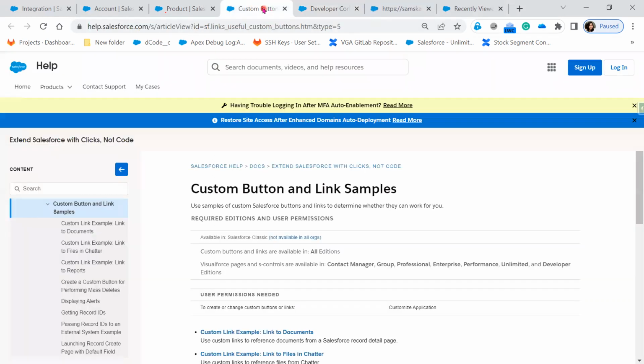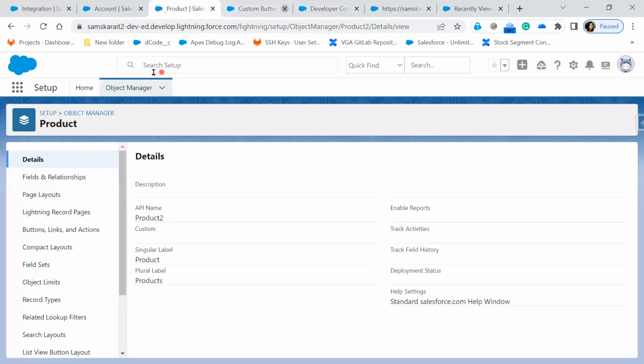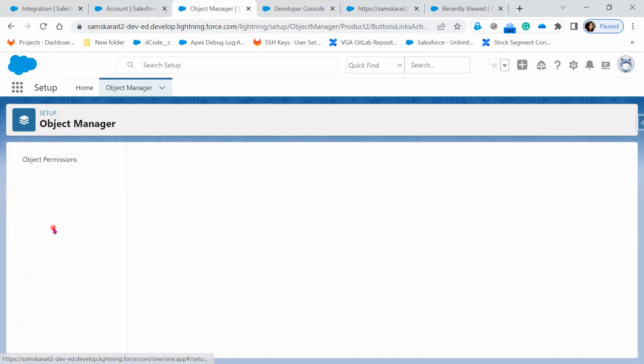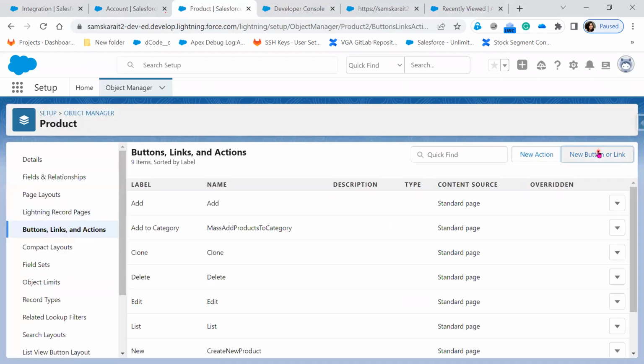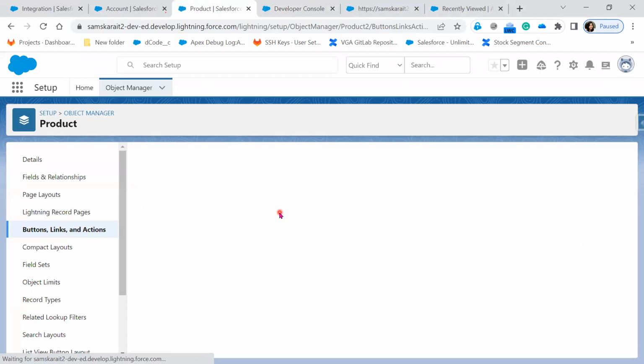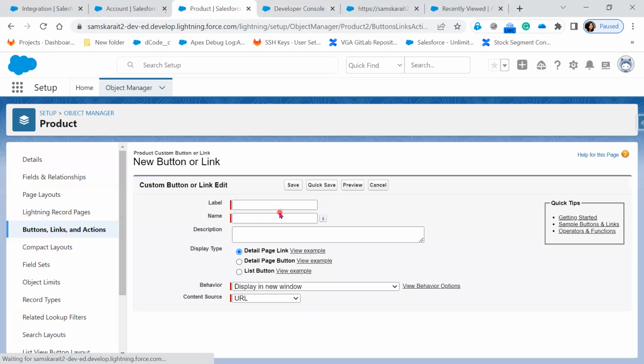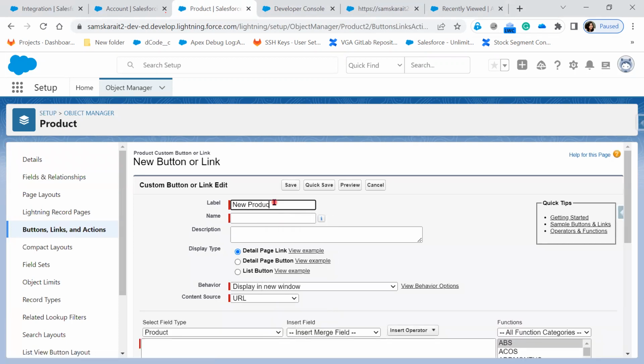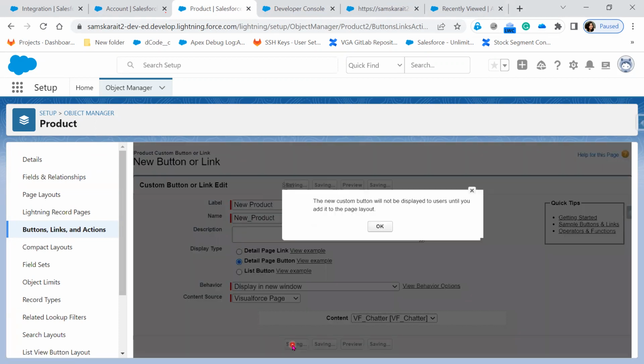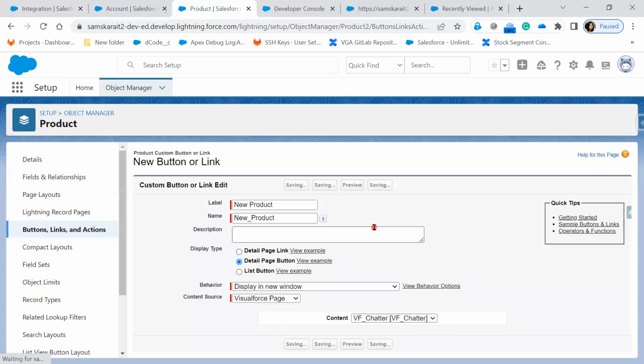Let's go to the custom button and create the new button, new product button, and the Visualforce page. Let's click on save.